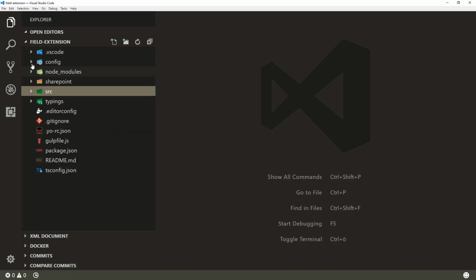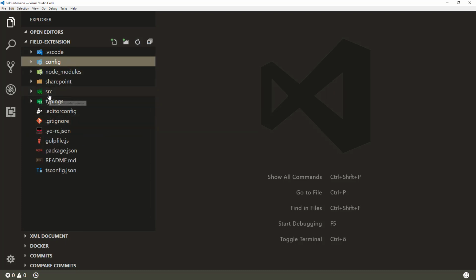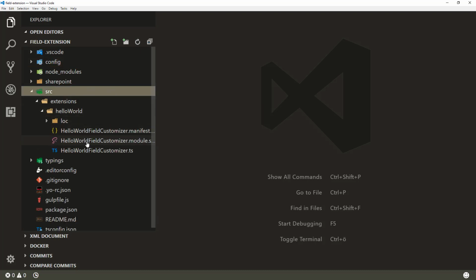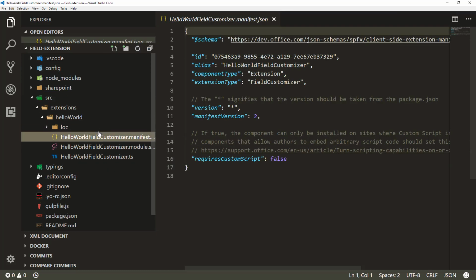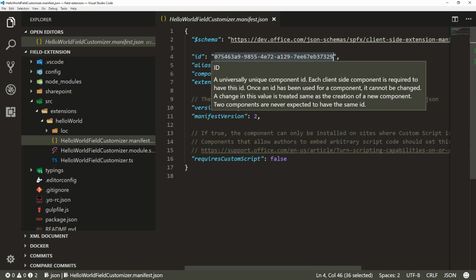So you will still have the same package solution, the same manifest, and all of those things within here as well. In this case, we created a field customizer, which is scaffolding the basic setup in here underneath the extensions. If I open up the manifest, we can see that there's nothing that special. It's an extension and a field customizer. The one thing we need from here, because we're talking about SharePoint Framework Extensions, is this ID, the unique ID for debugging. We will be debugging this extension against a live site as we move along on the journey of making things happen.